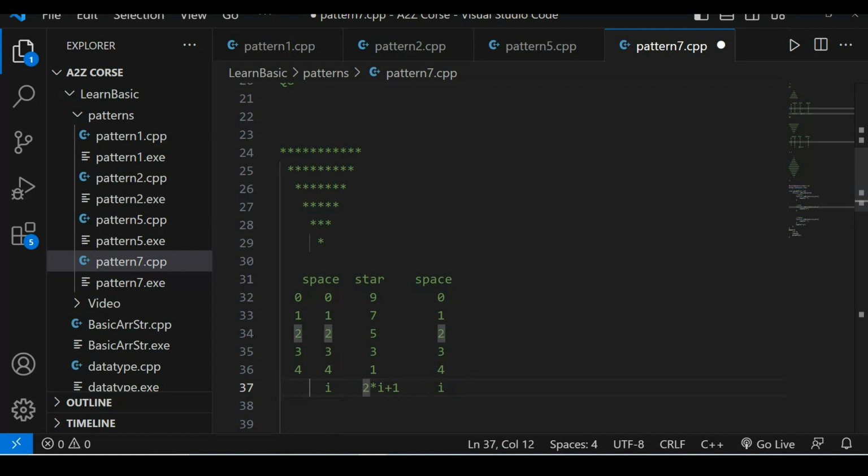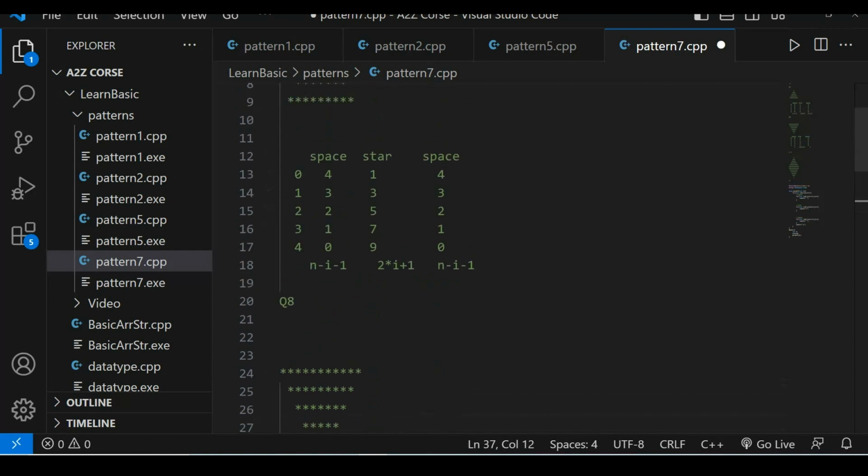Now it's about how I print this. What should we do to print here? If I think 9 and then 7, there is a basic n value, and for that n value I say just 2 into 0 plus 1.